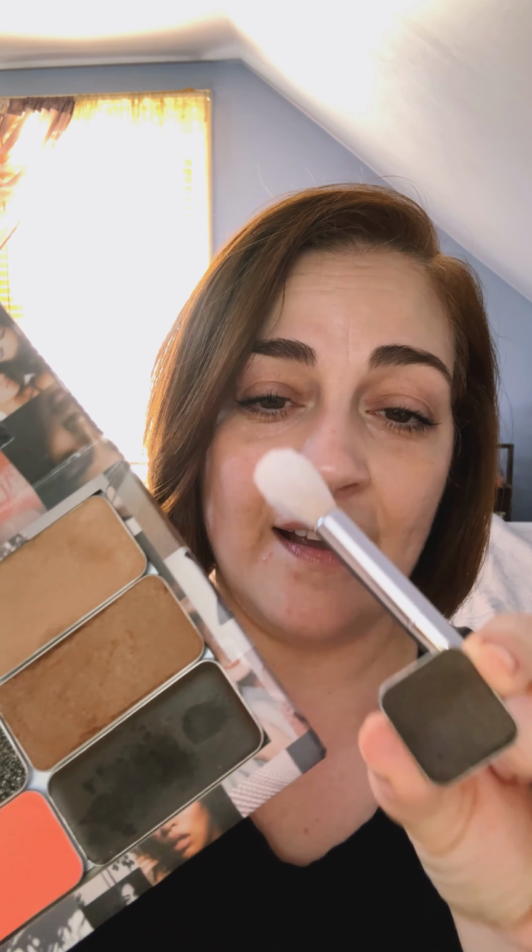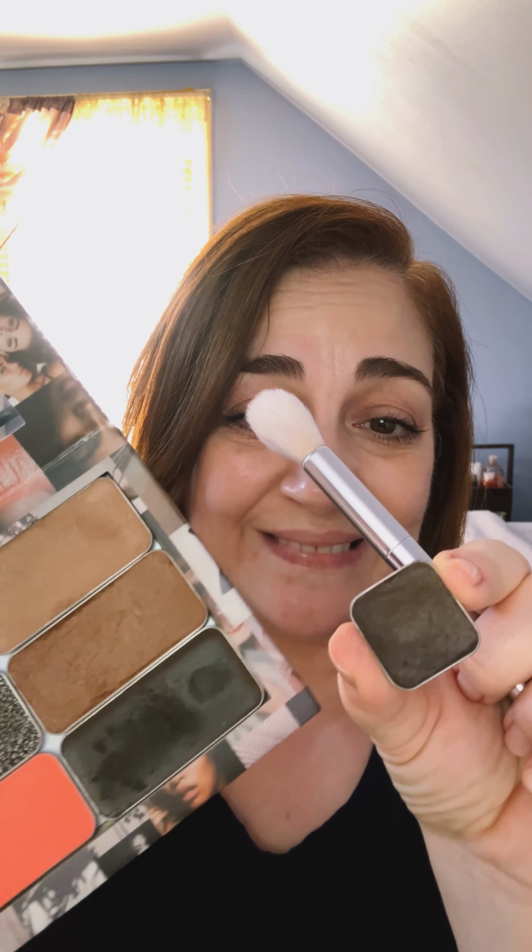Actually, to clarify a little bit more, the key to the Demi method isn't only the brushes. Ideally, you would use the Demi line because the consistency is different than 3D, but I'm still trying to experiment to get as close as possible to replace the shades that are going to be phased out soon. And Kaale looks very, very close to it. It's supposed to be a contour for very darker skin tones, and it is very gray, but it looks very, very similar. So I'm going to try it.